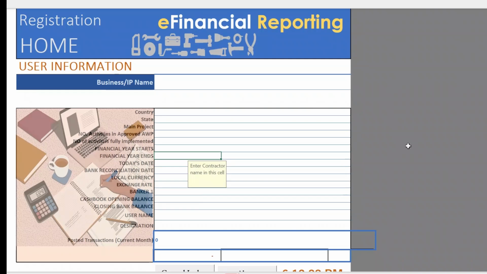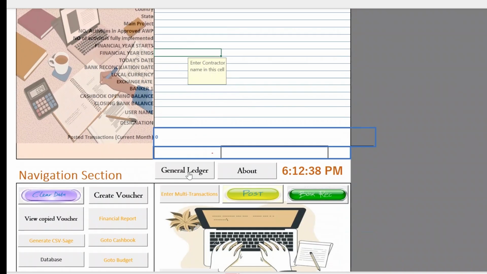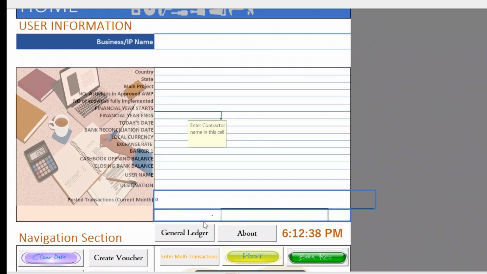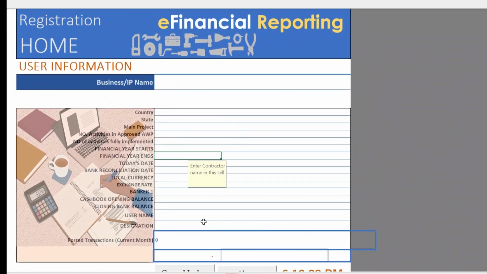We are working on the payroll module to include it. Somebody else earlier suggested that we bring in the procurement module, and we included it. So whenever there is an update, you can get the update by clicking this button, and you too can suggest what can be done to the template. And I'm telling you, this can revolutionize our financial management system in the local NGO.